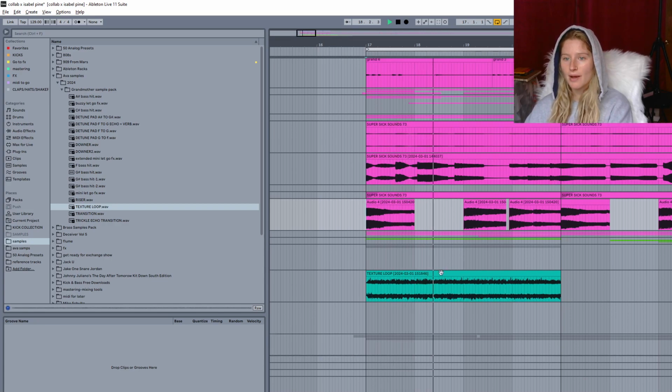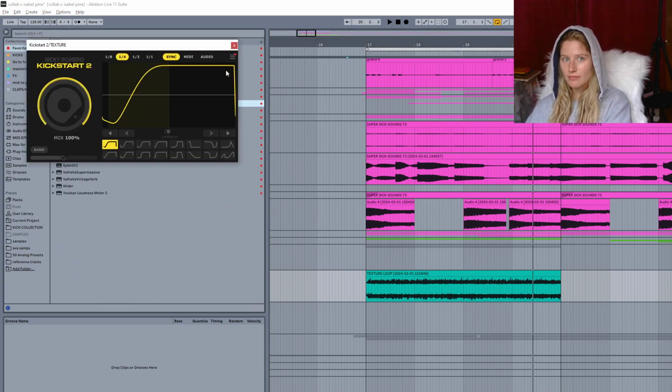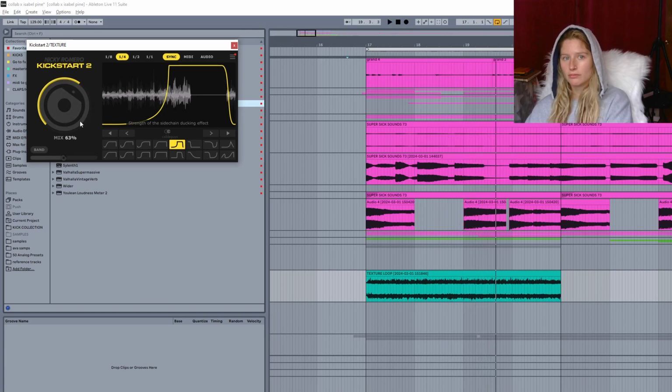I'm gonna want to sidechain this texture. Sidechain is when you're ducking out your sound to whatever you sidechain it to. I have Kickstart, so it'll duck out every time the kick comes in, which is going to be every quarter. I like a more intense sidechain for the textures.